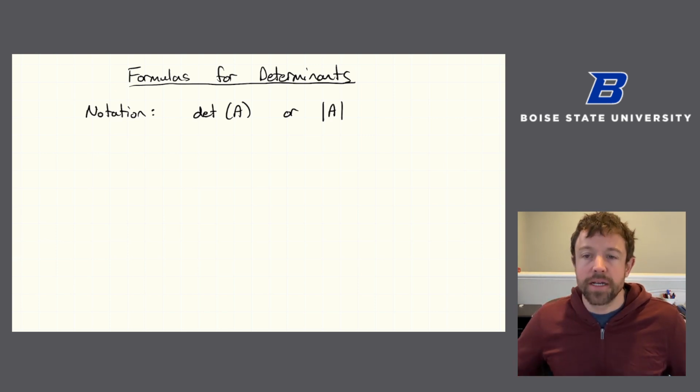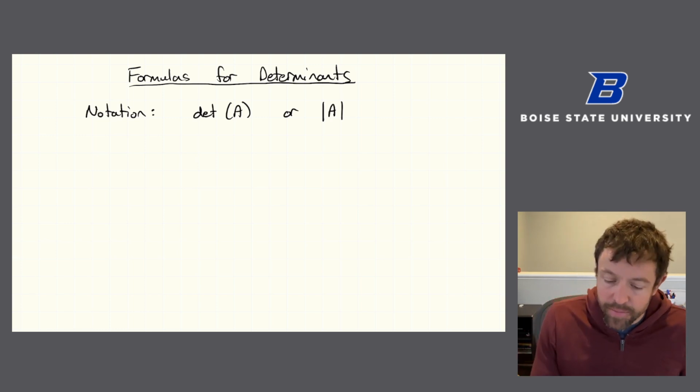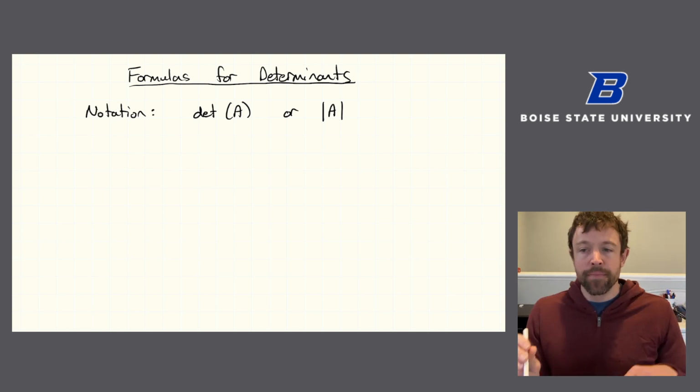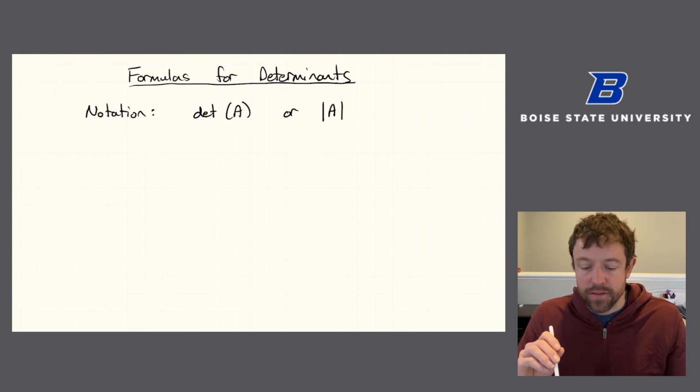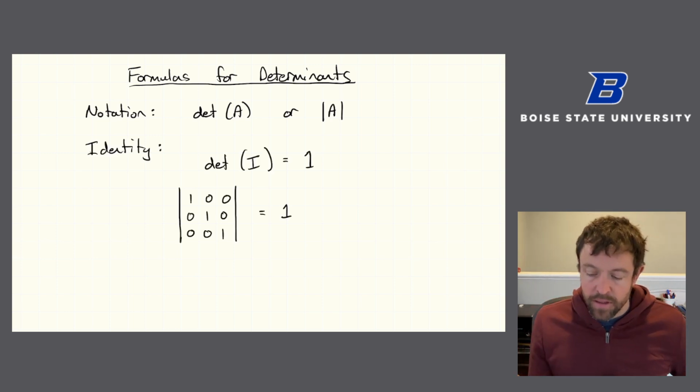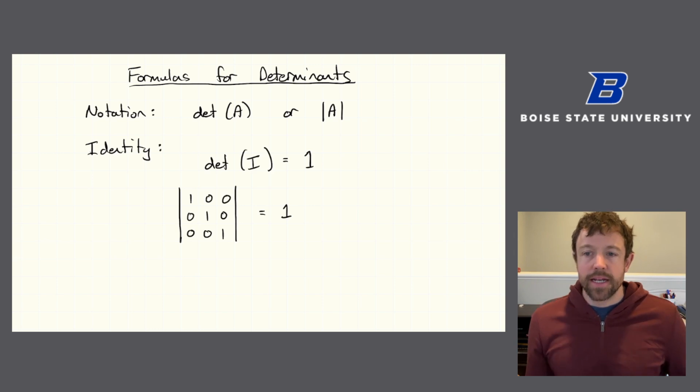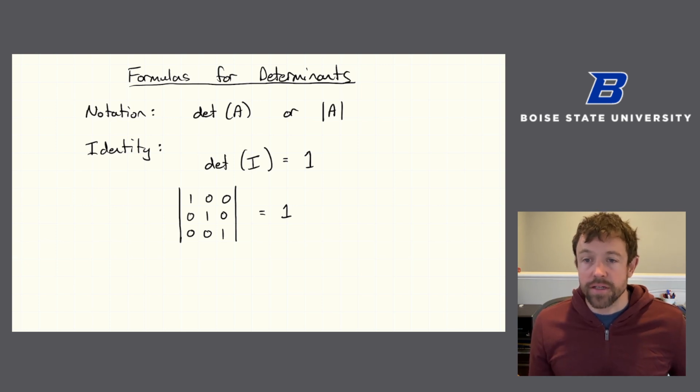And the first matrix that I want to point out, that I don't think I've said this yet, but that we definitely know the determinant of, is the identity matrix. Now, pause the video if you want. Think for a second. What is the determinant of the identity matrix? Well, the determinant of the identity matrix is 1, because the identity matrix doesn't do anything to space. It just leaves it where it is. And so all n-volumes are left exactly the same, or in other words, they're scaled by 1.